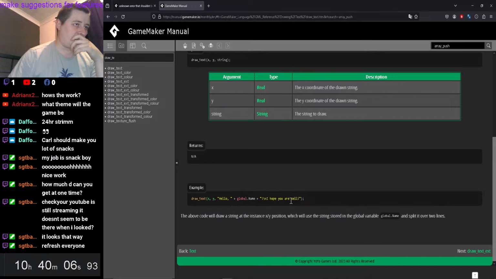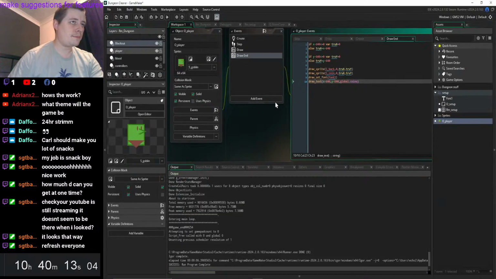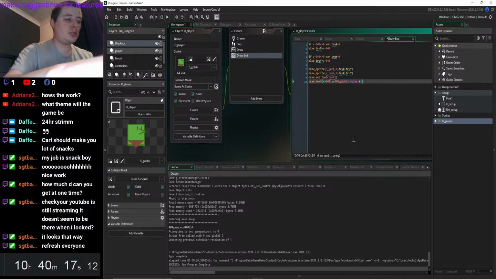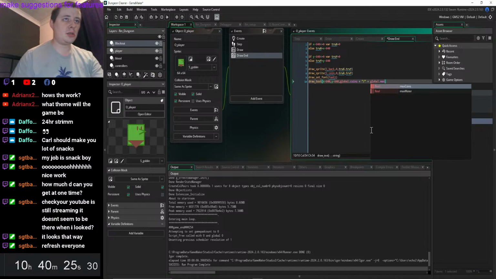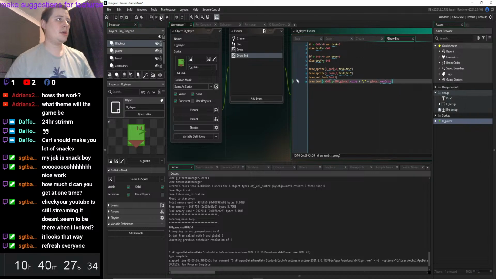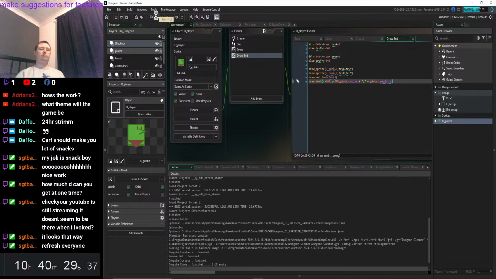I think you've got to put like a $sign in somewhere, you know? No? Okay. Plus slash plus global.max coins. Is this going to fit in the box?